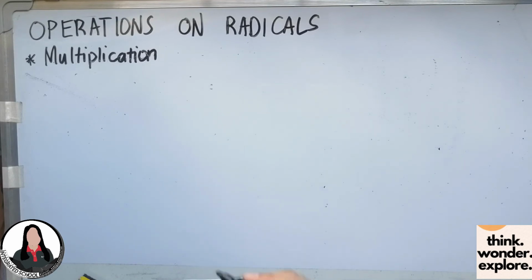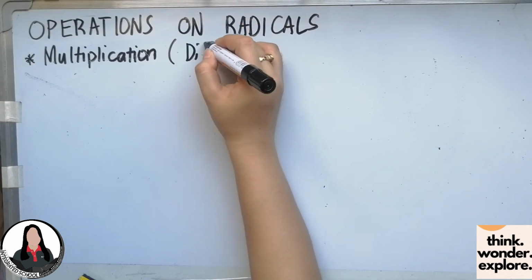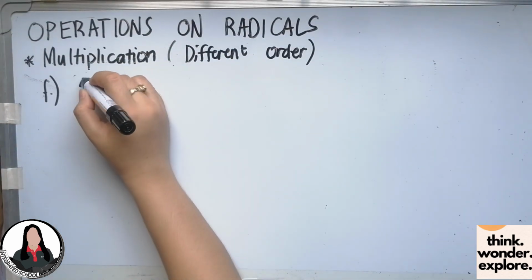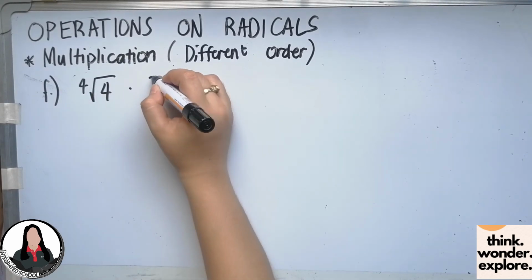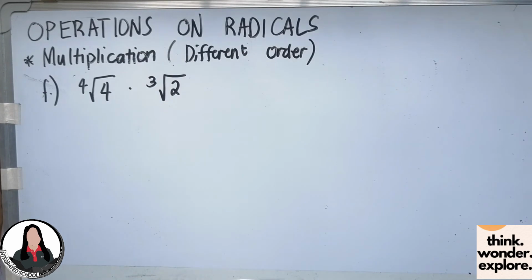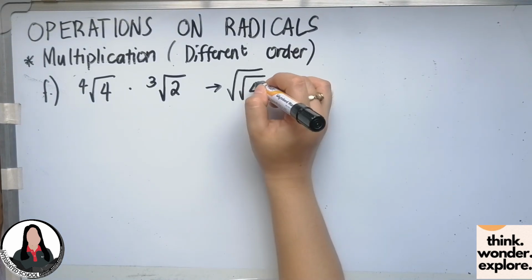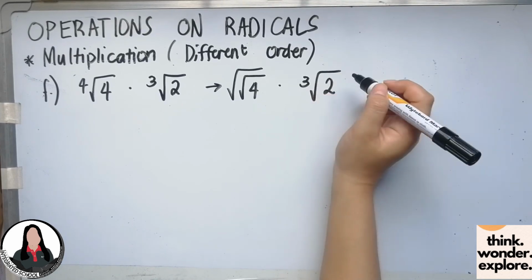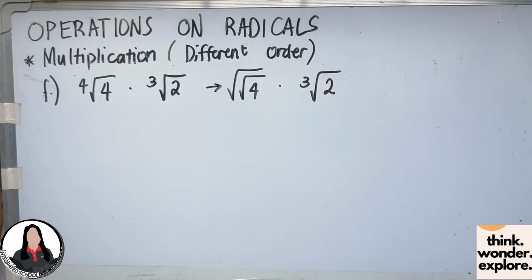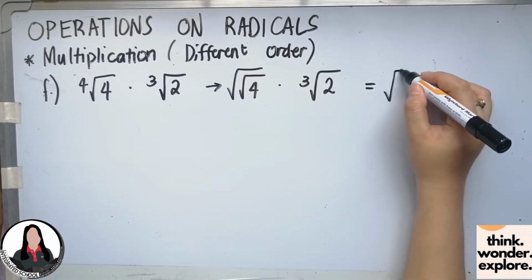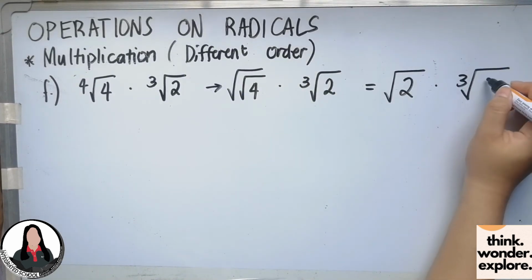Now, punta naman tayo kapag nag-multiply tayo ng radicals with different order. We have the fourth root of 4 multiplied by the cube root of 2. Okay. Before we transform our radicals into its exponential form, kung mapapansin nyo, ang isa sa factors ng ating imino-multiply can actually be reduced using its order. So, the fourth root of 4 can be reduced to the square root of 4 multiplied by the cube root of 2. Okay? So, since pwede nating kuhanin ng square root of 4, this can also be written as the square root of 2 times cube root of 2.